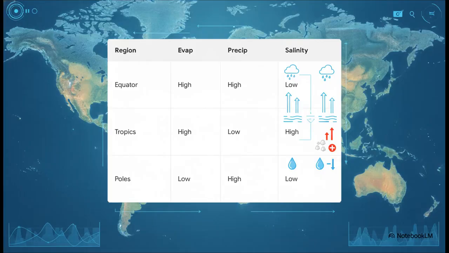So why does the global map look like that? Well, salinity isn't just about pure heat. It's a constant battle between evaporation, which removes pure water and leaves the salt behind, and precipitation, which dumps pure fresh water right back in. Salinity actually peaks at the tropics because those areas see incredibly high evaporation but very low rainfall. Down at the equator, sure, evaporation is intense, but massive, heavy tropical rain offsets it, diluting the surface and keeping the salinity much lower. And naturally, salinity plummets at the poles. That's driven by super low evaporation, massive freshwater runoff from rivers, and, of course, melting sea ice.